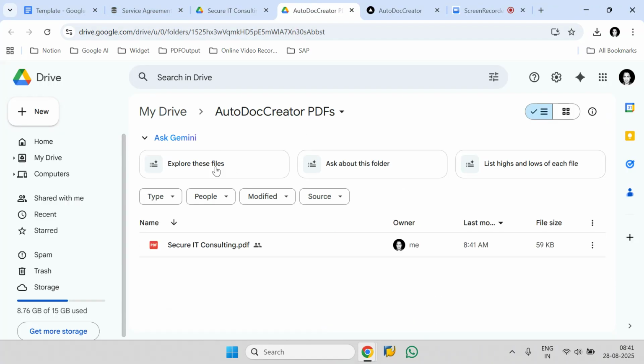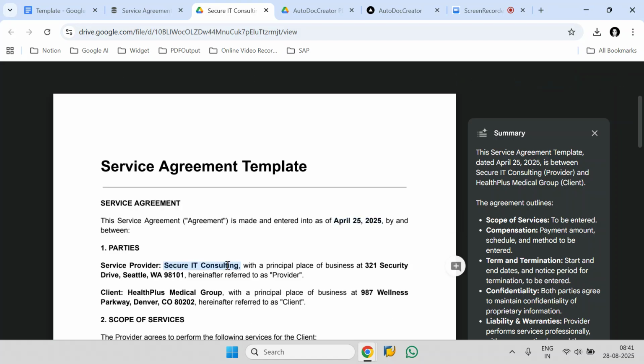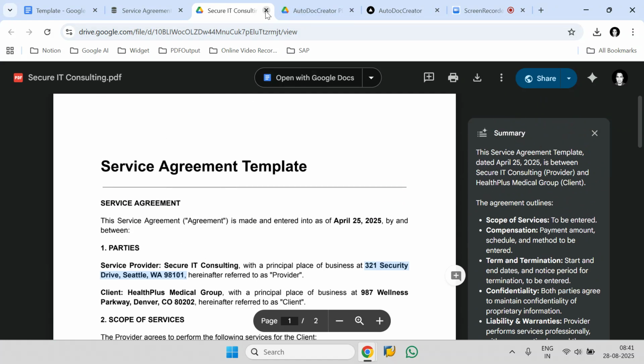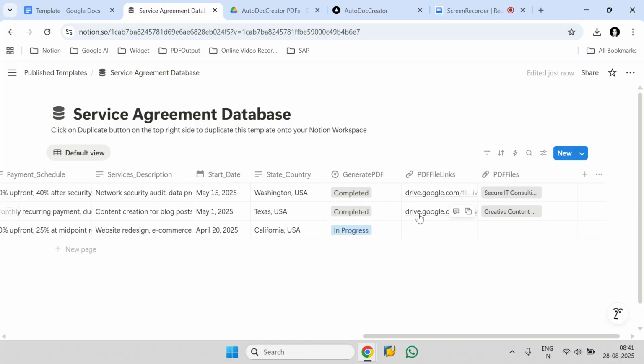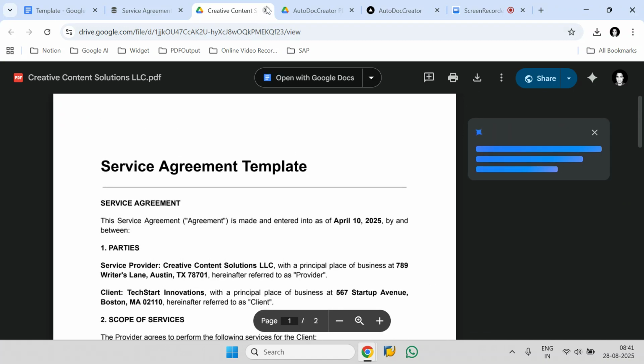You can see the corresponding fields which we had mapped earlier have been properly mapped, fetching the information from the database, and everything is in place in this document. Similarly, for the other records, it has also generated PDF files as you can see over here, and the corresponding fields have also been properly mapped in this record as well.